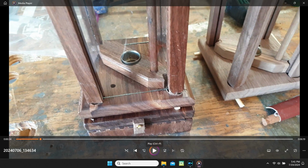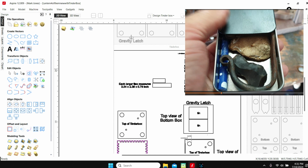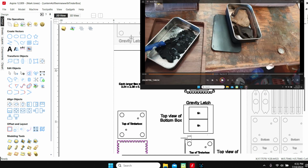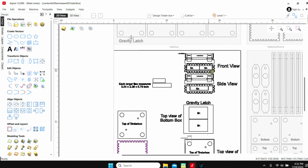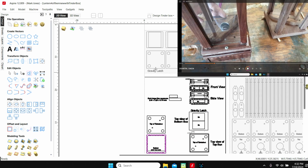Anyway, this is a tinder box, and inside this, of course, is tinder: tin, flint and steel, and a candle, a birthday candle. And then in the other side is char wood and some char cloth. So you strike your flint and steel and get your char cloth glowing, you drop that into your burning tin, you pull your tray out, and you can hold it in the tray because the tin will get really hot. Then you put your candle down into that char wood or char cloth, and you blow on it lightly until it vaporizes the wax and it goes poof into the flame. So then you light your candles with it, and that's what this tinder box is. It's designed to stay with the lantern, so you can use period correct ways of lighting the candle lantern. And that is kind of what I've got going on.